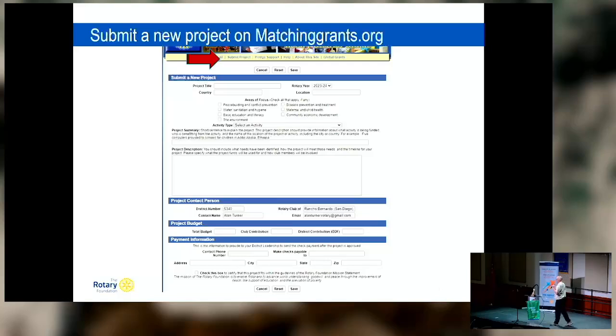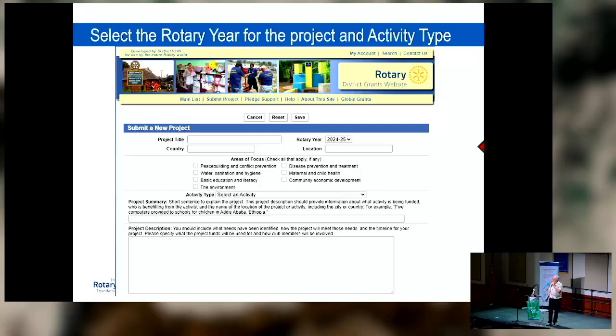Okay, so now you get this form, and I thought I'd change the Rotary year, but never mind, we'll come back to that in a moment. Make sure the Rotary year that you want the money for is entered correctly. Do not follow this screen. Go to 25, 26. Because unless you enter that correctly, it doesn't come on our radar for approval. Remember, we get over 100 applications. So don't let yours fall through the crack by some simple errors.